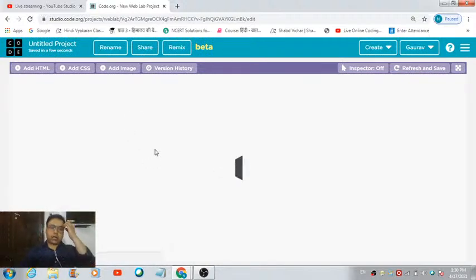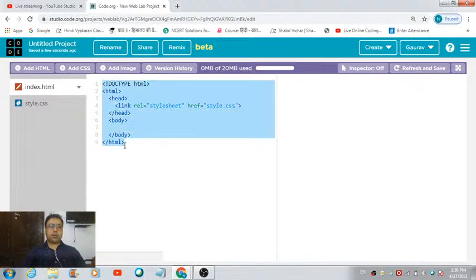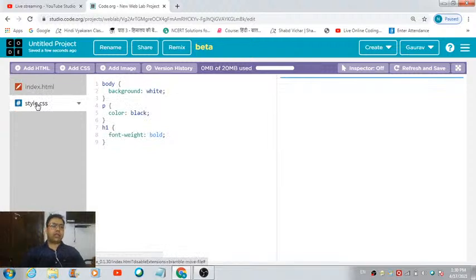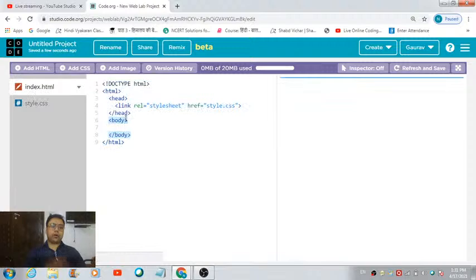So by default you will be able to see some lines of code written over here in this workspace. Okay, and there is one CSS style sheet also, which by default you will be able to see in this section of this environment. Then we have this stage over here. Whatever you put here, the output of that particular code will be reflected over here in this white space, which we call the stage area.